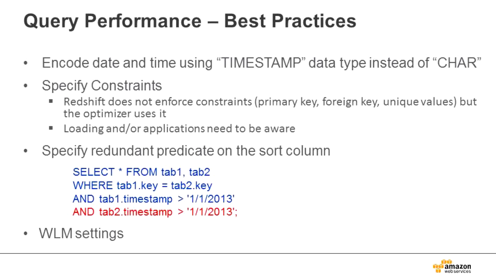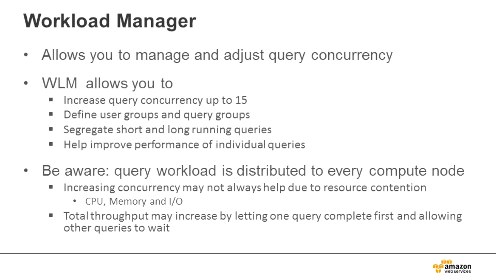And the last point about performance tuning is about the Workload Manager settings. So let's look at the Workload Manager. Well, we have one, and it essentially allows you to manage and adjust your query concurrency. The Workload Manager essentially lets you dial up the number of queries that can concurrently be running in your Redshift cluster up to a maximum value of 15. The default setting, I think, is 5 concurrent queries. You can set it up to 15. Essentially what happens is all the available resources get divided into as many groups as the number of concurrent queries you want running, and it gets divided equally among all of these groups.